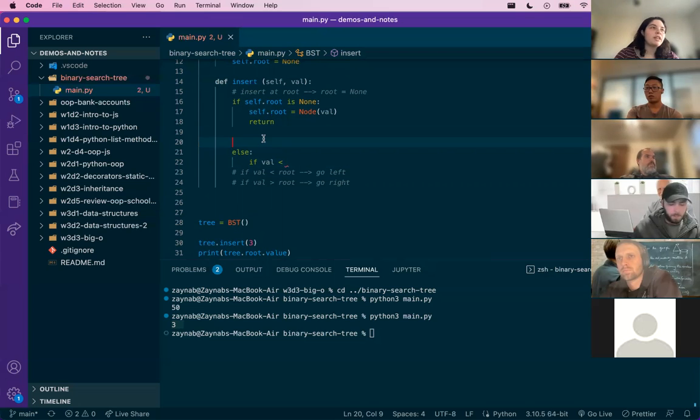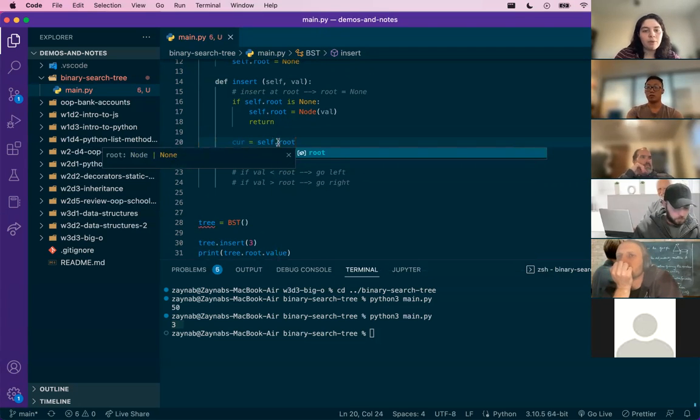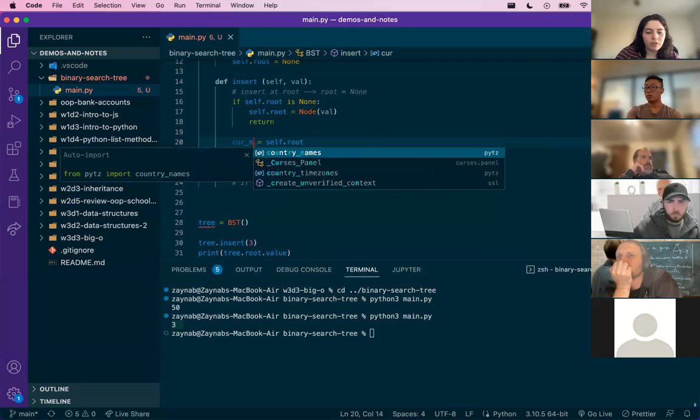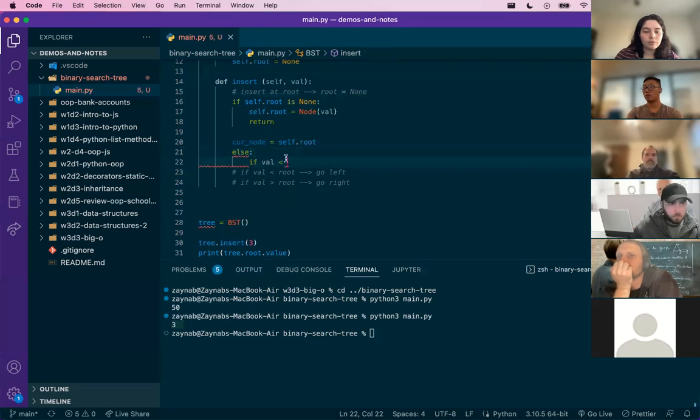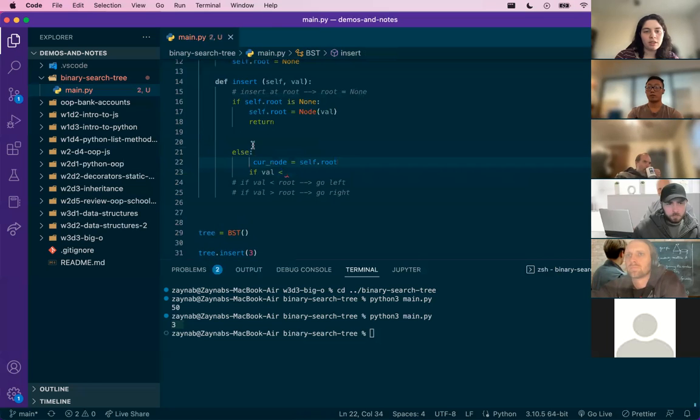Kind of similar to traversing linked lists, I'm just going to say current equals self.root, this current node, that way when I want to traverse it, it's easier to keep track. I'm going to put this inside the else because it doesn't like where it was before.